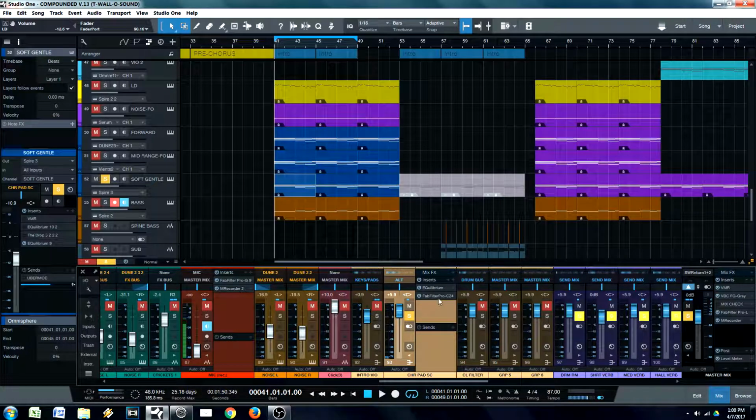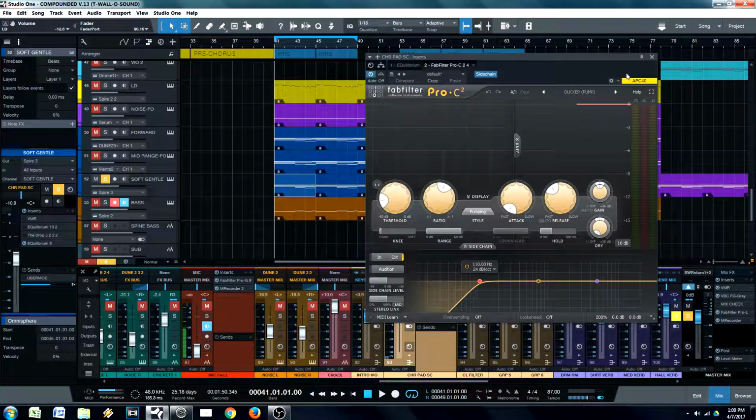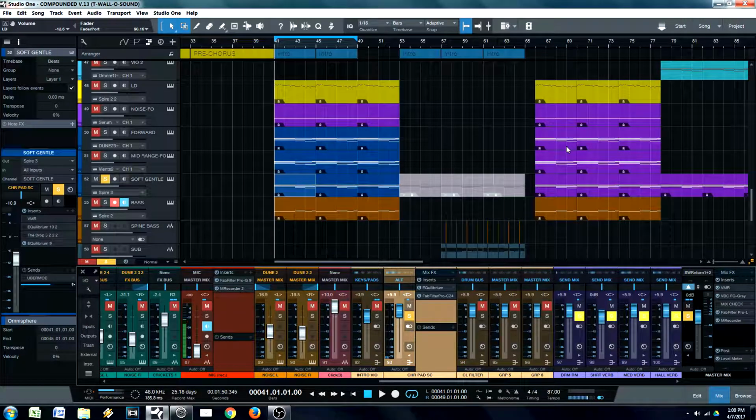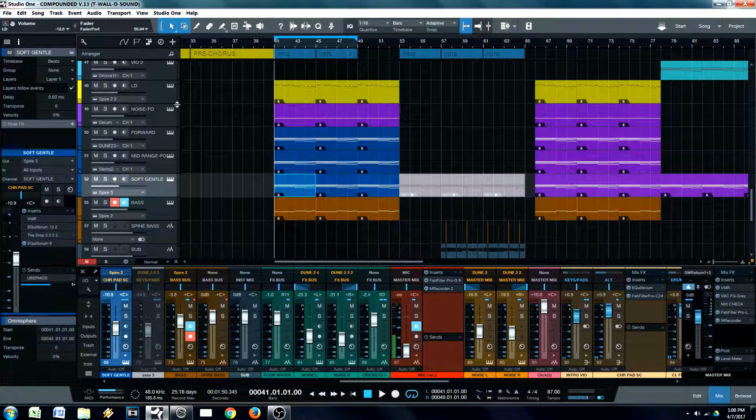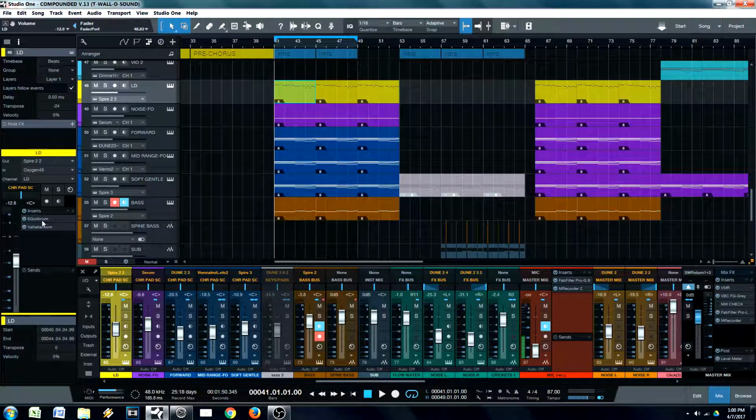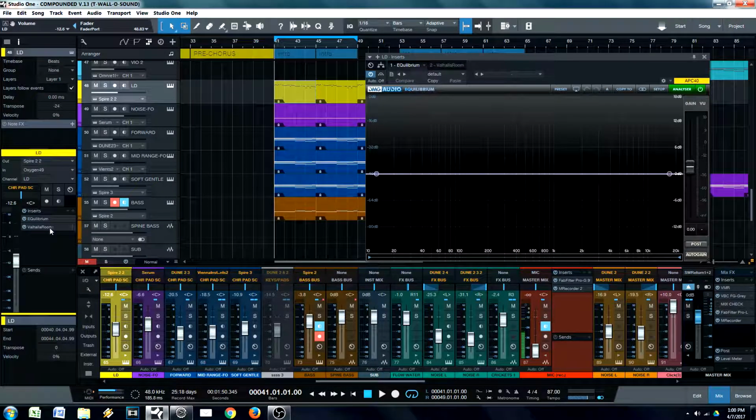And on this group that everything is being sent to, there's a sidechain, which compresses everything. Because usually with a reverb that's on a wall of sound, you'd want to sidechain that as well. Sometimes you might want individual control, which means you'd have a separate sidechain on it. But in this one, I did it all on one channel, which to me sounds great. So we're going to go back to our lead, which does have its own reverb on it.